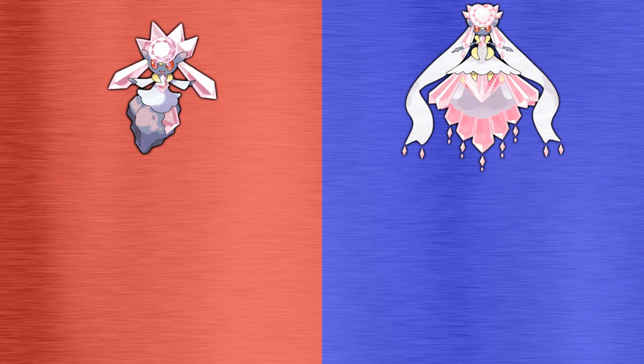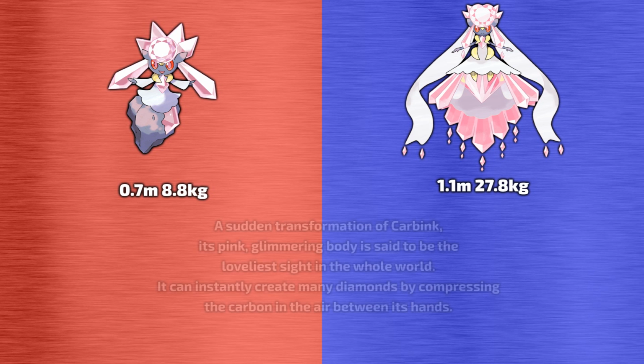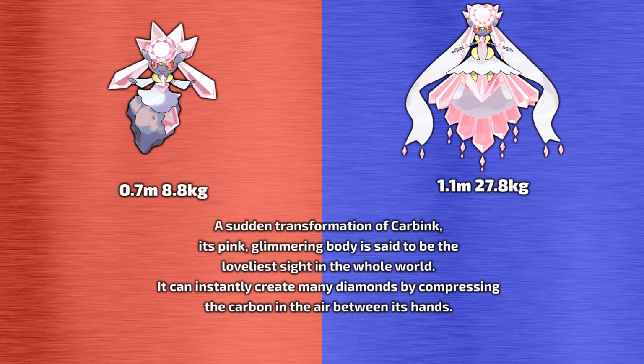Let's take a look. According to the Pokedex, Diancie stands at 0.7 meters tall and weighs 8.8 kilograms, whereas Mega Diancie stands at 1.1 meters tall and weighs 27.8 kilograms. They both share a Pokedex entry which reads, "A sudden transformation of carbon. Its pink glimmering body is said to be the loveliest sight in the whole world. It can instantly create many diamonds by compressing the carbon in the air between its hands."